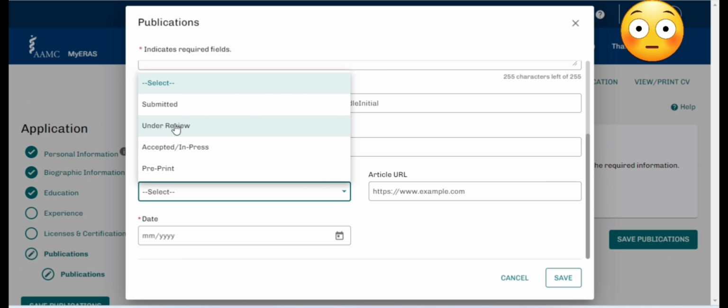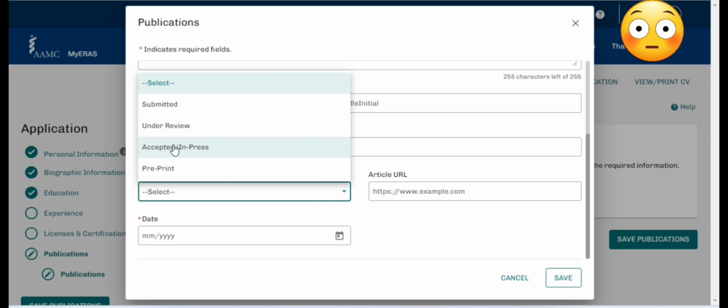If it's submitted and under the process of review, then after the submission of your paper it will be reviewed, and then it will be accepted or rejected, and then published. So if it's under review, you have to select under review, or if it's after the review, like accepted, then you have to click accepted. If it's under major or minor review, you cannot put accepted, so you have to select the under review option.